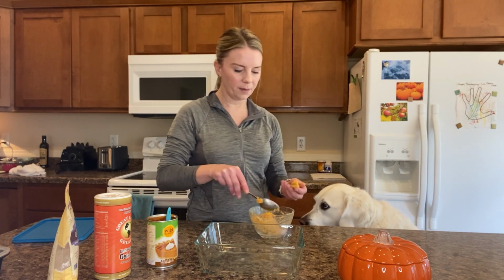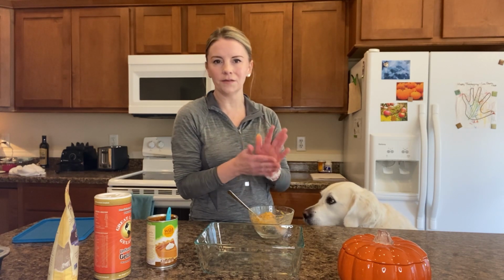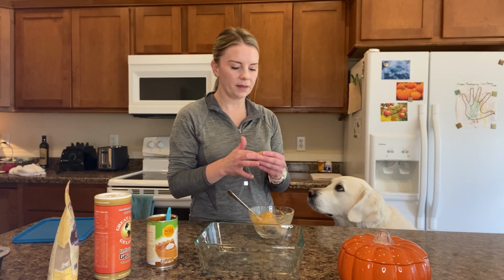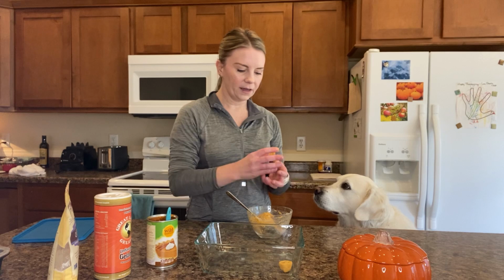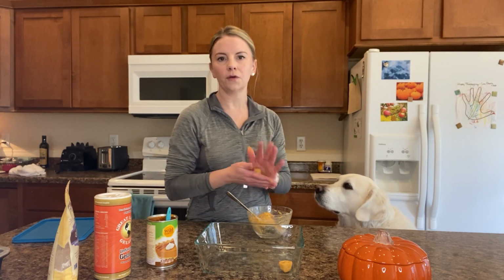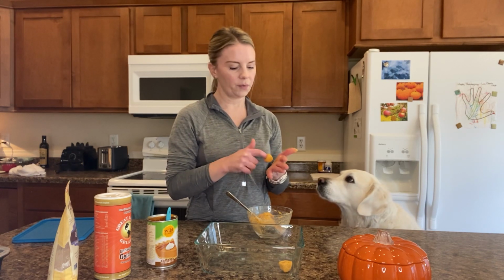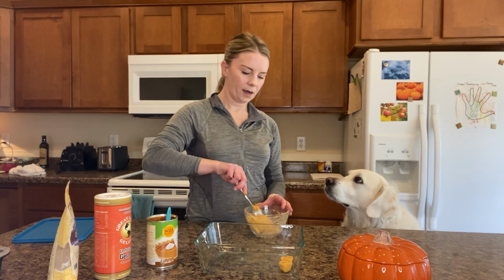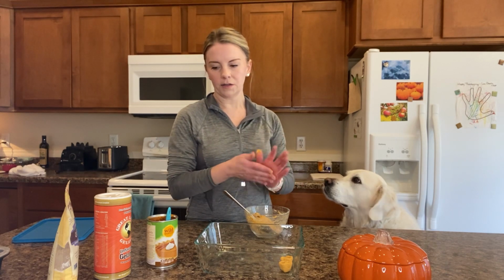So when we talk about pumpkin, it is really a healthy addition to your dog's diet. I guess the only thing would be if for some reason you have a dog that's sensitive to it, you're just going to have to know that. So if your dog has never had pumpkin before, maybe just taste test it a little bit, give them a little bit one day, and then a little bit the next day. But it really does a nice job of adding some extra vitamins and minerals and fiber. Pumpkin is known as one of those good additions when a dog is having any sort of upset to their stomach. I've used it before with Ruby, just putting a tablespoon or so over her kibble to help soothe her stomach, a little extra fiber. So it really is a nice addition.